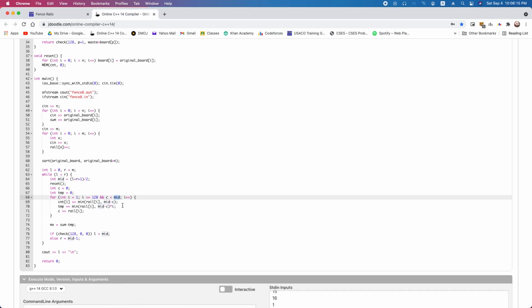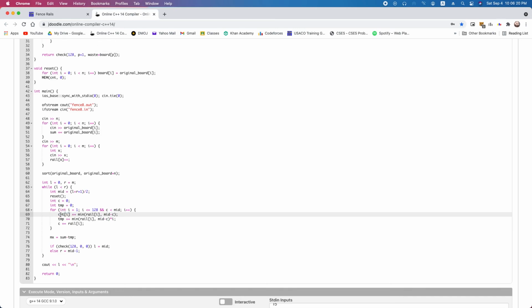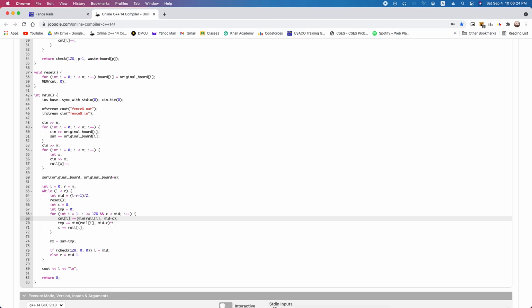So here I'll use the CNT to keep track of the total rails for this current situation, and it will be added to the minimum rail amounts that we have for this current length, or the middle minus C. So C is the current number of rails that we've already added on.